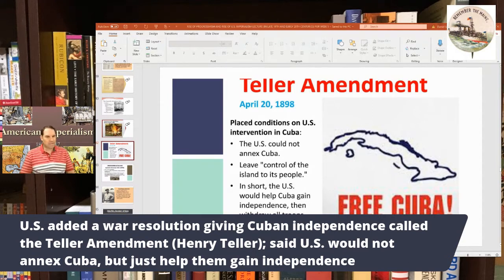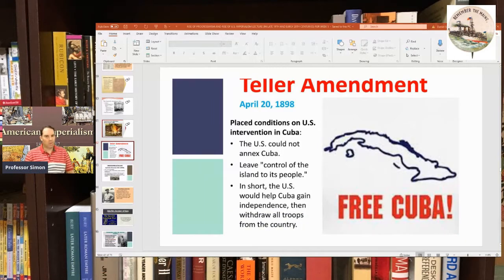But they also said that the U.S. would not annex it, is what we would say. We're there just to help them gain independence. That's primarily what we want to try to do, and that's primarily what the U.S. does do. But you saw in the video, the U.S. takes advantage of the fact that the Spanish Empire, which wasn't much left of it at the time, was in such a weak state overall that we just took their territories easily.